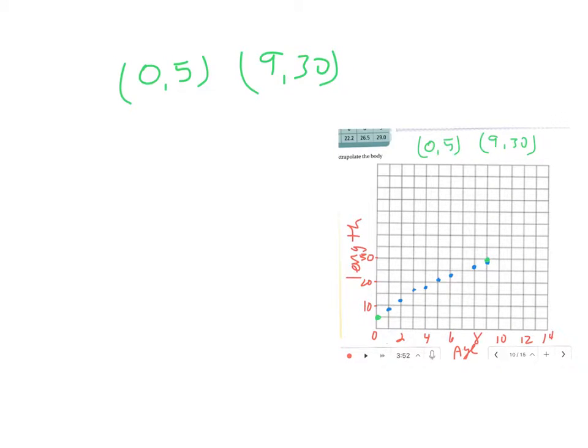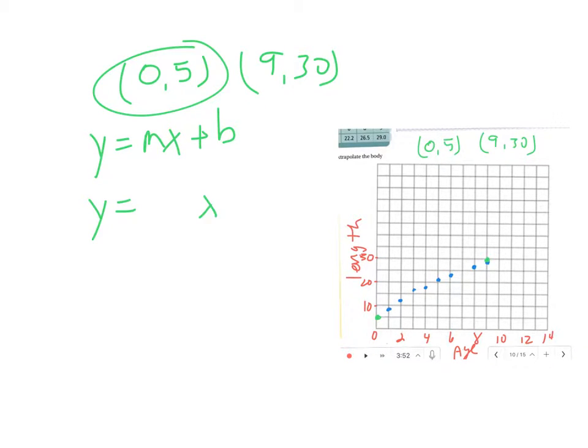All right, so here we have our 0, 5 and our 9, 30. We know that we are using the form of the line, y equals mx plus b. Well, I know m is my slope. We'll count or calculate that in a minute. My b is going to be my 0, 5, so something x plus 5. Now I've got to figure out what that slope is. If I wanted to count it, change in y goes up from 5 to 30. If we wanted to use the formula, we have our 2 points here. We can make this point 1, this point 2. So instead of counting it this time, I'm going to calculate it.